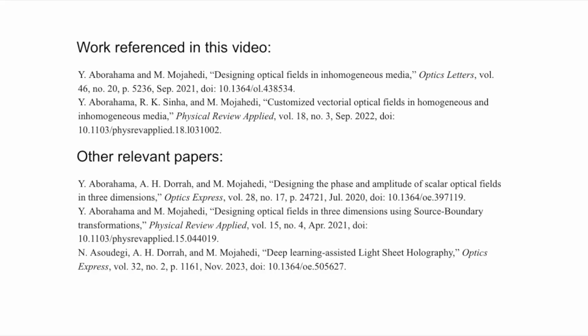A type of light sheet imaging called light sheet fluorescence microscopy is used in biology to image microscopic samples while minimizing light scattering and phototoxicity. Longitudinally structured light has potential applications in this and many other areas of imaging and optical microscopy. I have included some relevant papers for your convenience.